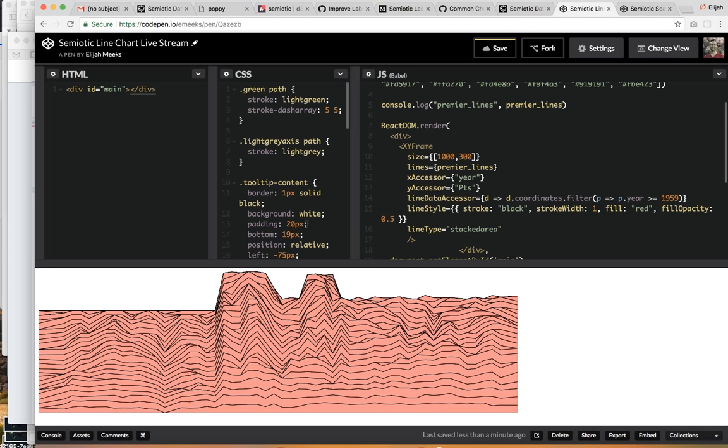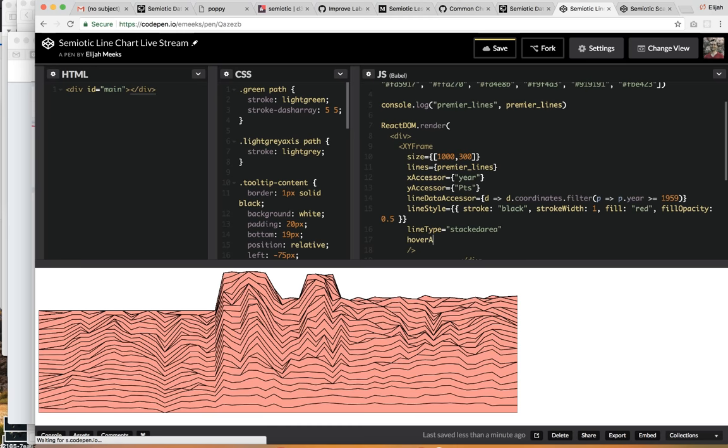And a stacked area chart returns all of our properties. Now remember, this isn't good data visualization. I'm not claiming this is good data visualization, so bear with me. But the order by default in an XYFrame of the values in a stacked area chart is to put the lines, or in this case bands, with the highest aggregate values near the bottom.